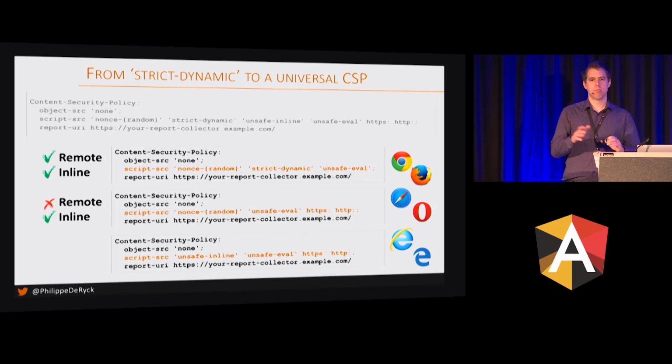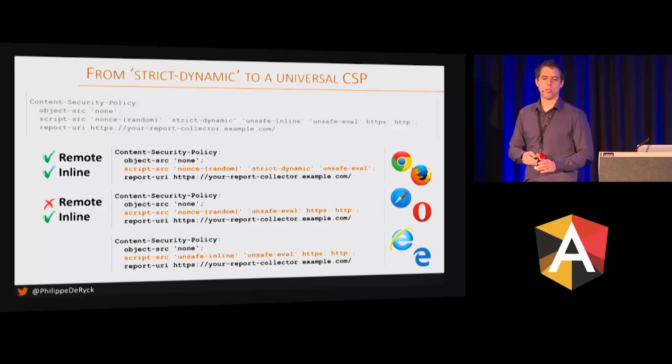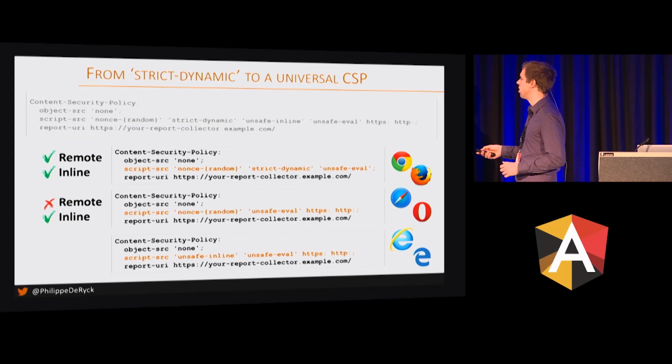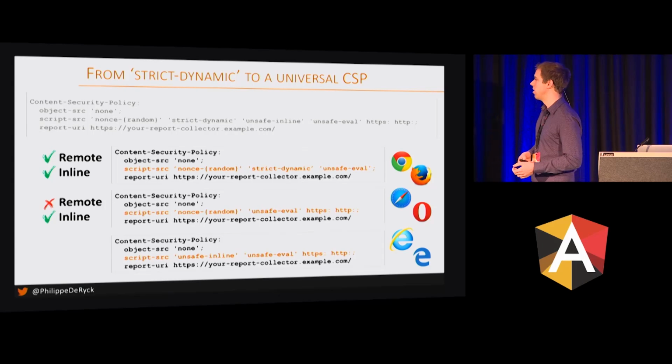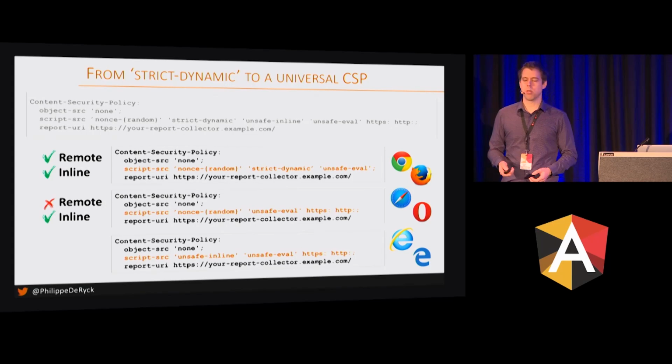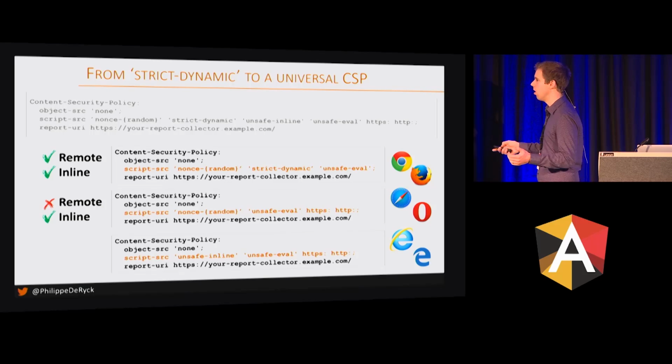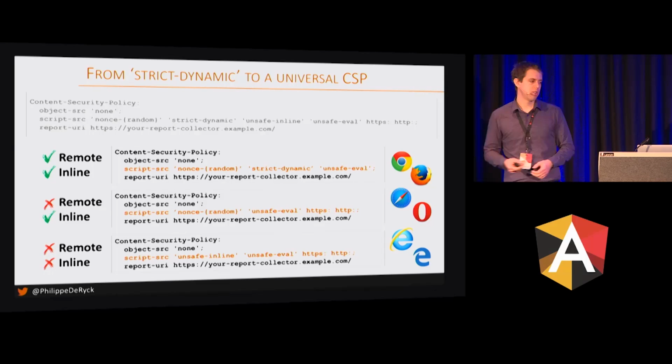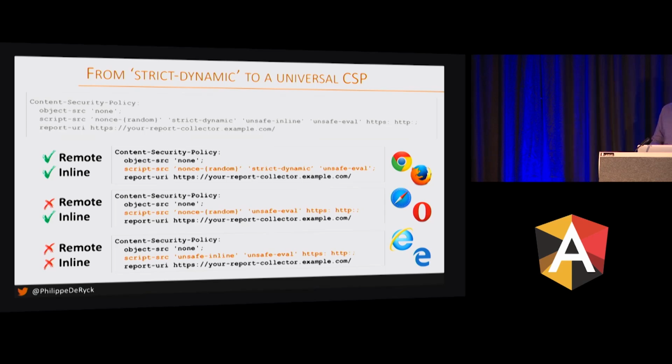By the way, Edge is doing a lot of effort security-wise, so I'm not here to bash them. But on CSP, they're lagging behind. They're still on version 1, so they don't support these nonces, and they don't support strict dynamic, which means that this is the policy that will be enforced. Unsafe inline does exactly what you might think. It enables all inline scripts, and this whitelist enables all remote scripts. So you actually don't get any protection here, but you still don't break anything either. So that's the major benefit of this policy. It allows you to do this without breaking anything.